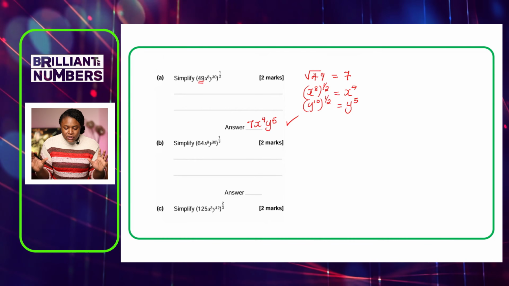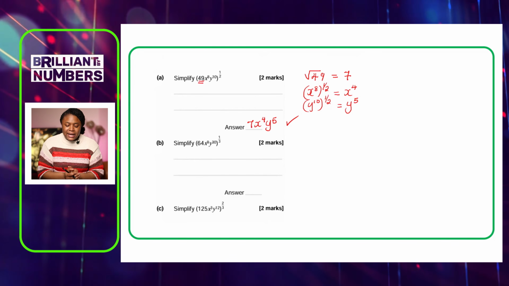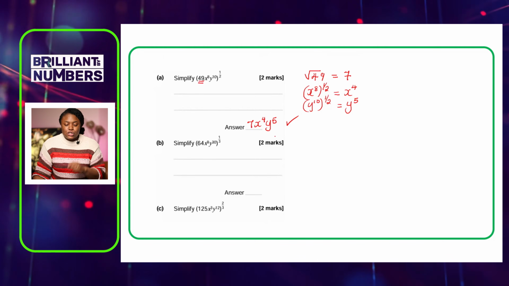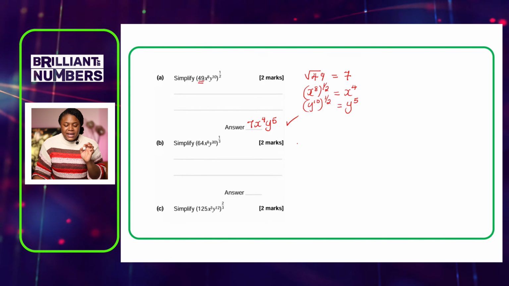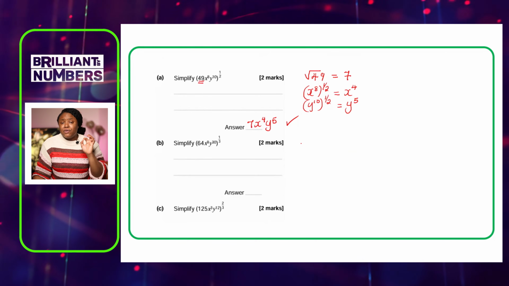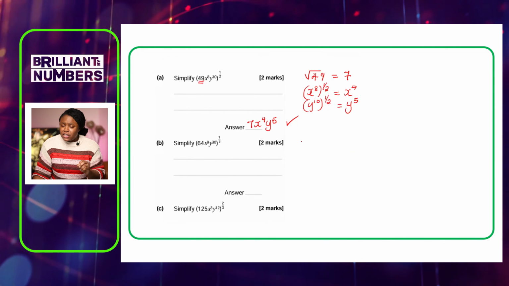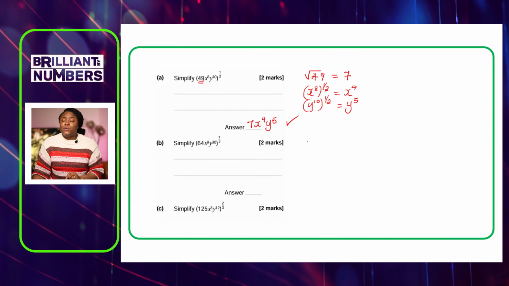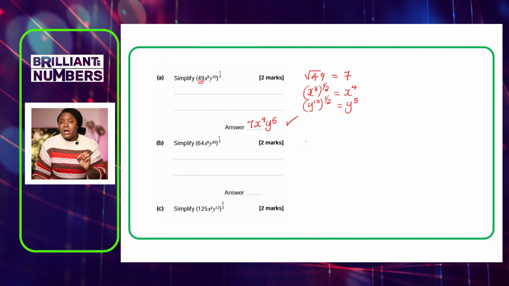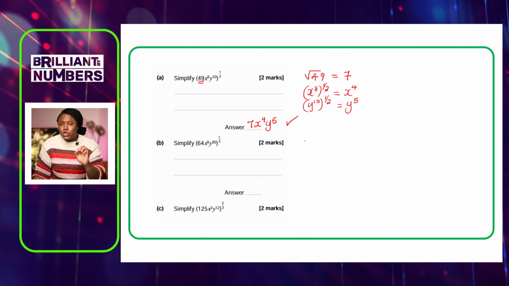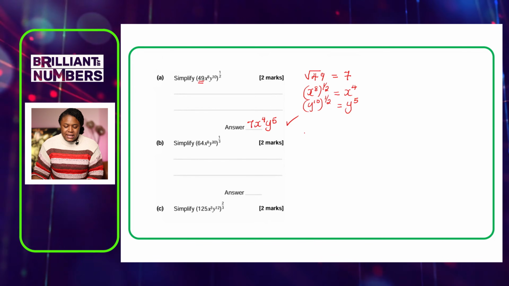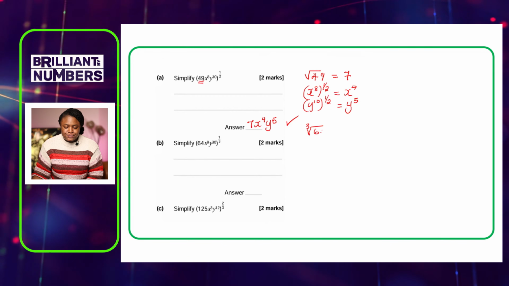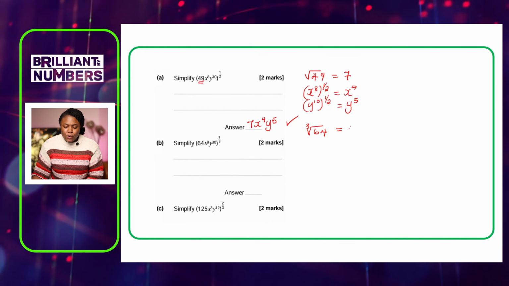So now that we've done that, we can now go ahead and apply to the last two indices questions on this section. So again, we have simplify 64 x to the power of 9, y to the power of 30, all of that now raised to the power of a third. Very important here to remember, 1/3 is the same as the cube root. So in essence, I'm doing the cube root of 64, which gets me 4.